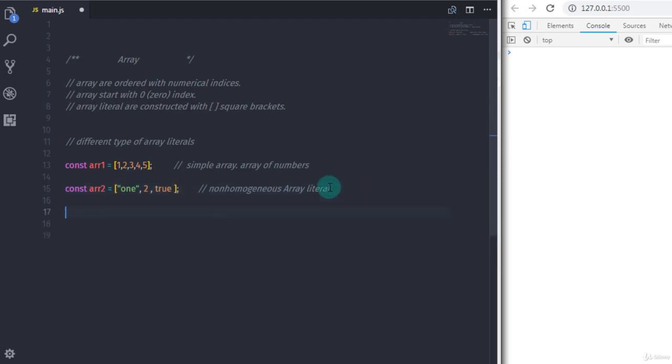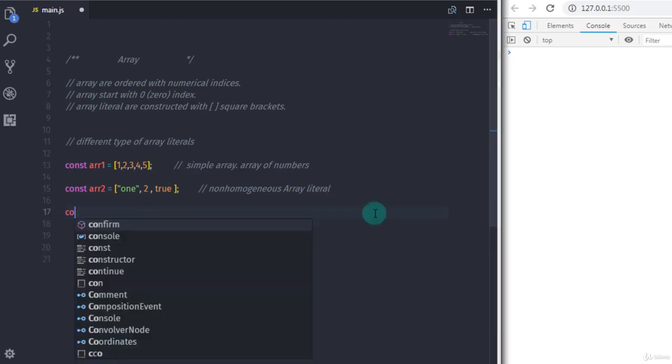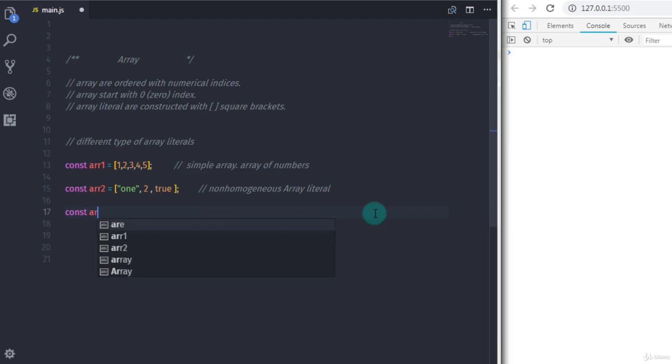Now let's take one more literal. So I will say constant array3 is equal to, now this is an array containing arrays, right? So I will just specify brackets here, and in this array we put two different arrays. So we'll first specify a bracket and inside this bracket say 1 in double quotes, comma 2 in double quotes.